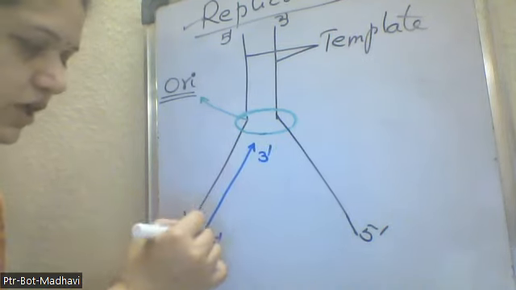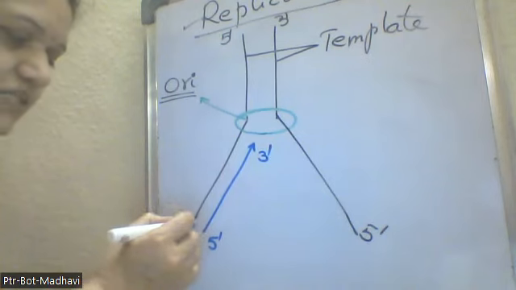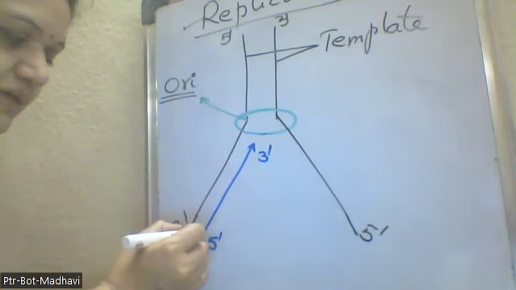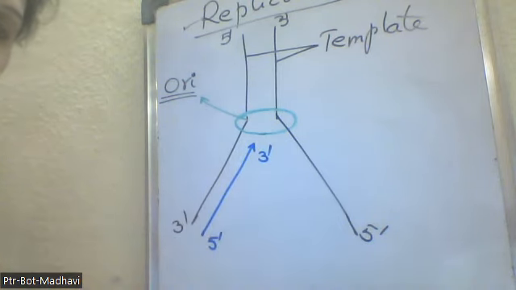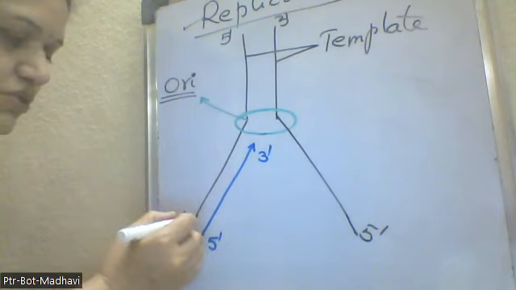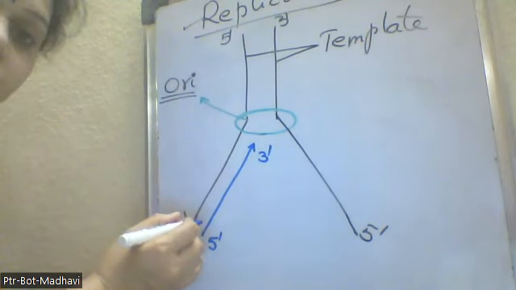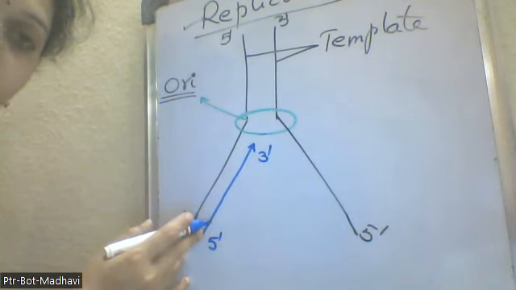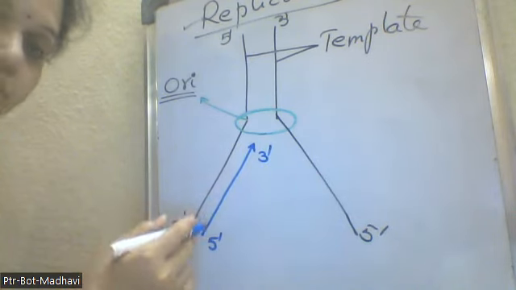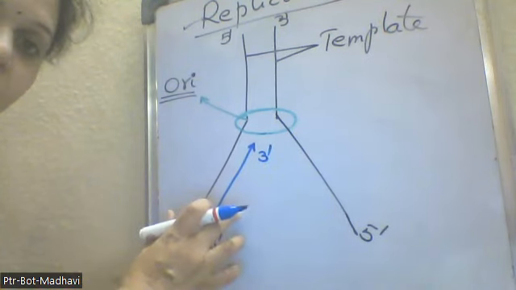That is the continuous manner. And this starts with the RNA primer. After that, the DNA polymerase enzyme starts the elongation of the DNA strand. And on this, the codes are written according to the template strand. Whatever codes are present, the complementary codes will be written on this 5 prime to 3 prime strand of the DNA.